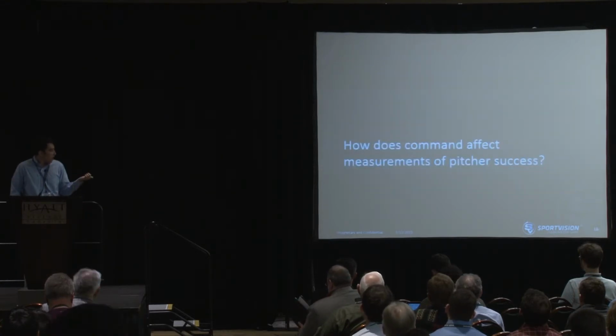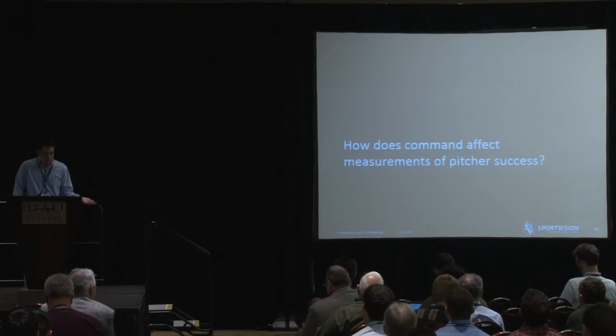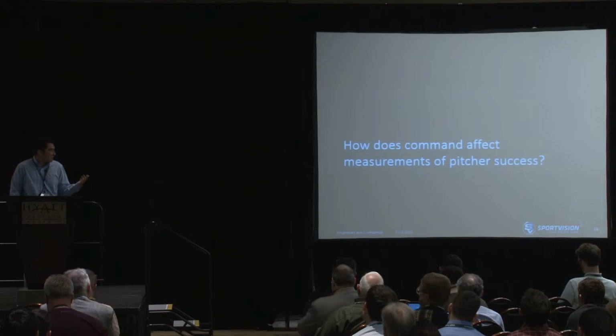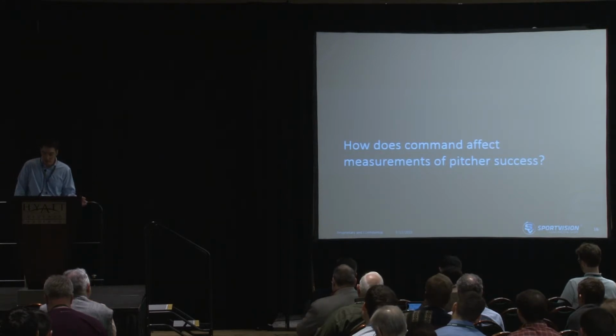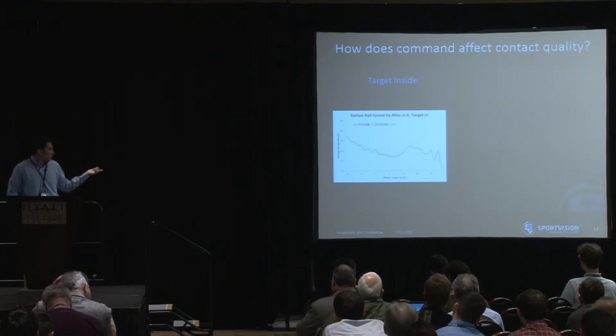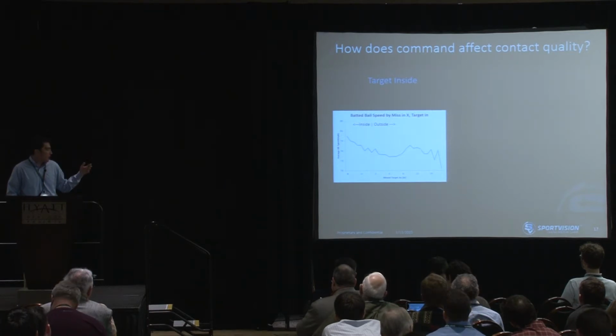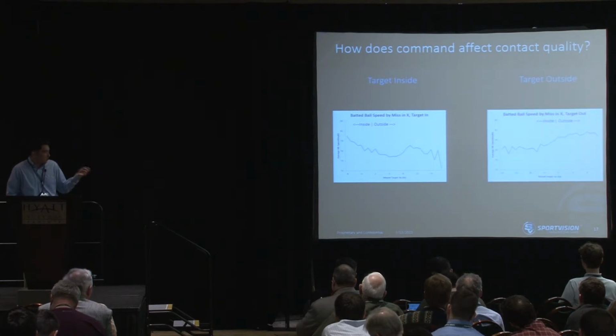So moving along, okay, now that we see where pitchers are setting up, we see how much they're missing by. I want to look at how command affects other measurements of pitcher success rather than just command. So in this case, we're using HitFX data here to see the average batted ball speed of every given hit, and what I've done is just split it by miss relative to target. So if the pitcher missed inside or the pitcher missed outside to a batter, how hard did he hit the ball?